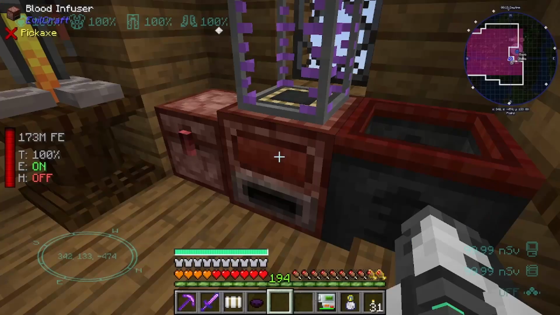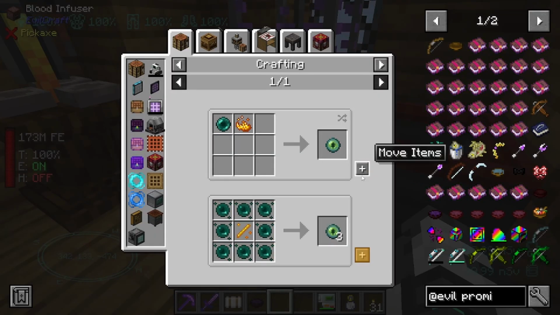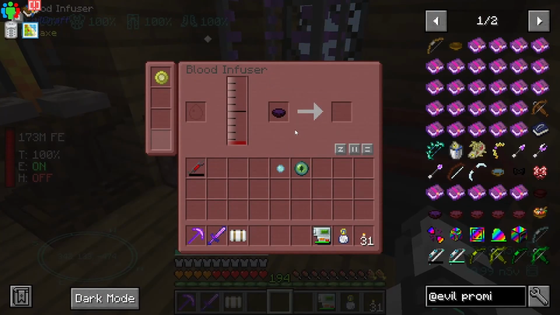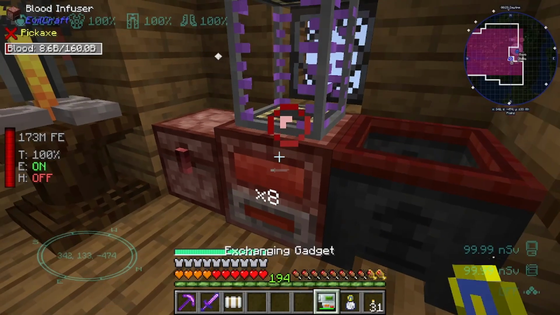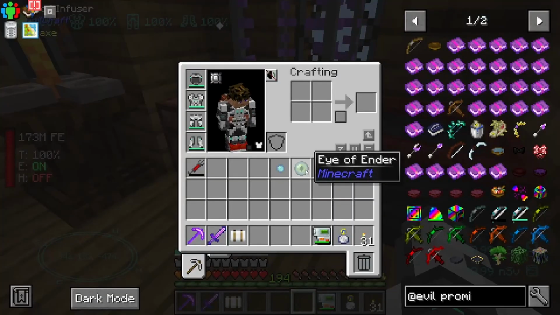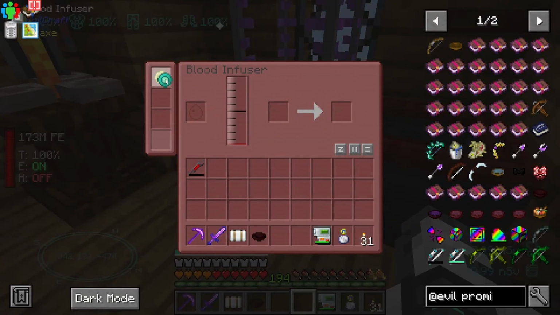Diamond Promise Acceptor achieved. So, oh, that one requires one of these. Okie dokie. Oh, I need to put this in as well. Oh, even this. I've got time in the bottle. What am I doing? That's way better. Come on. Yeah. So, now if I do this, got ourselves the highest tier. Oh. Oh, look at that.